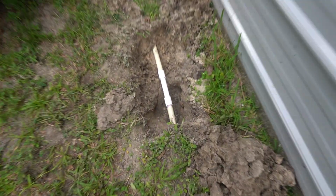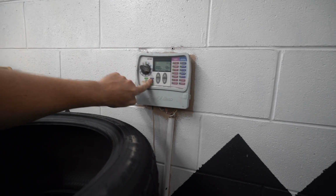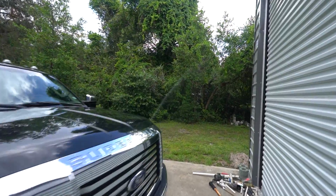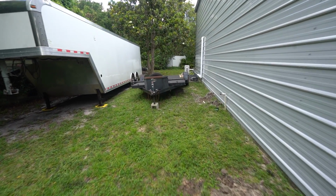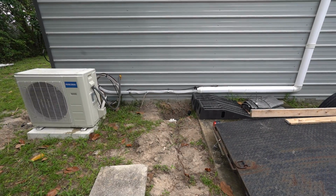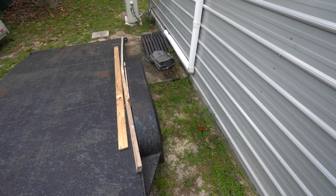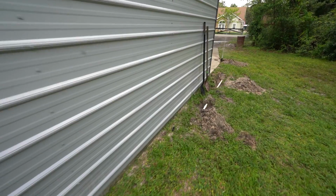All right, take 1, take 2, take 3 on this irrigation line. Let's see if it holds this time. It does look like they got good pressure. This one's spraying the trees. I don't get it. That zone can't just be those 2 sprinklers. Not when the pipe comes all the way down here. It might be clogged, honestly. Well, another problem to address here. It's not leaking anymore, but I think it's clogged. It got some mud in it.